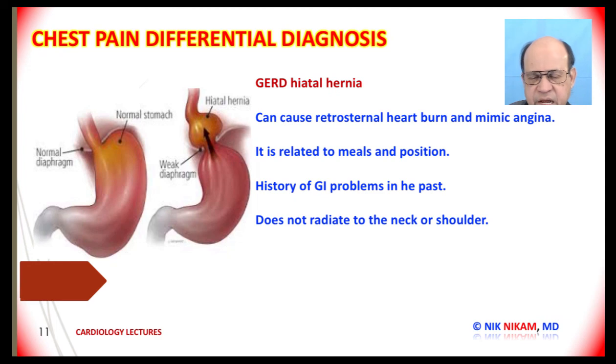A couple of other GI conditions can produce chest pain mimicking cardiac etiology. That includes acid reflux and hiatal hernia, because they can produce retrosternal pain, a burning sensation that can radiate all the way up and down the chest, and sometimes it can radiate to the back. And because of anxiety, they can develop tachycardia, sweating, palpitation. So we have to take a detailed history about GI symptoms or history of ulcer, hiatal hernia, gallbladder problem, and that might help to reinforce the diagnosis of GI related symptoms mimicking cardiovascular symptoms.